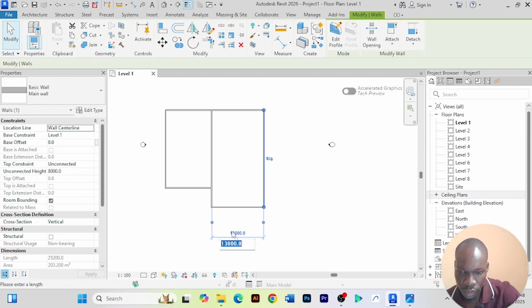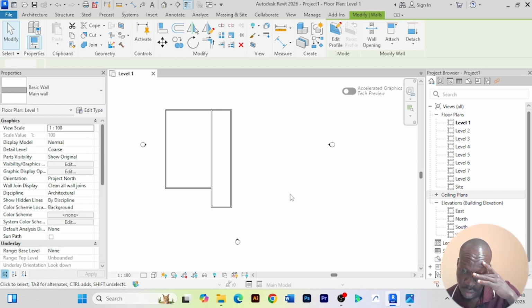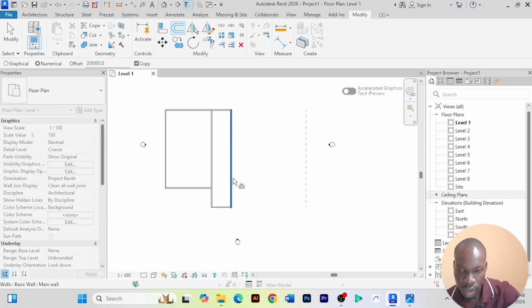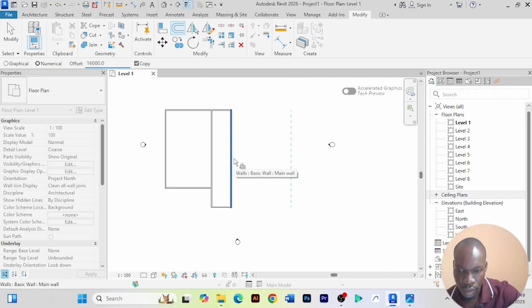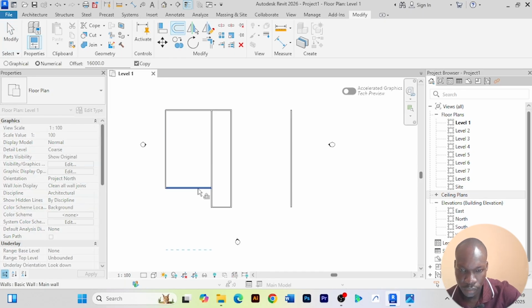Then of course this was 5 meters, was it? And then we have 20 here, or even just 16 around there. Yeah.